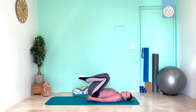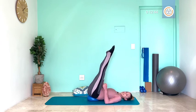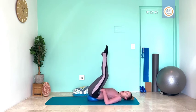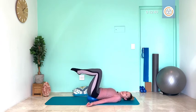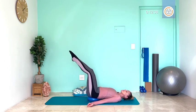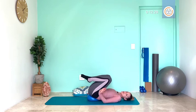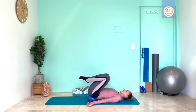Check your cushion and balls in the same place. Option A for gentle or lower back niggles. Option A, feet go up to the ceiling, tightening the core. Option B, if your back can handle that challenge, your legs go lower without compromising your lower back. Aiming for 10 reps. If it's too much for you and you think I'm crazy at any point, stop when you need to. Let's do it, guys.